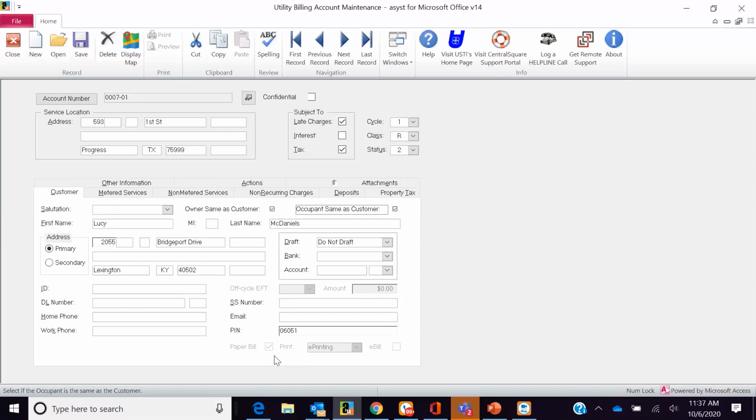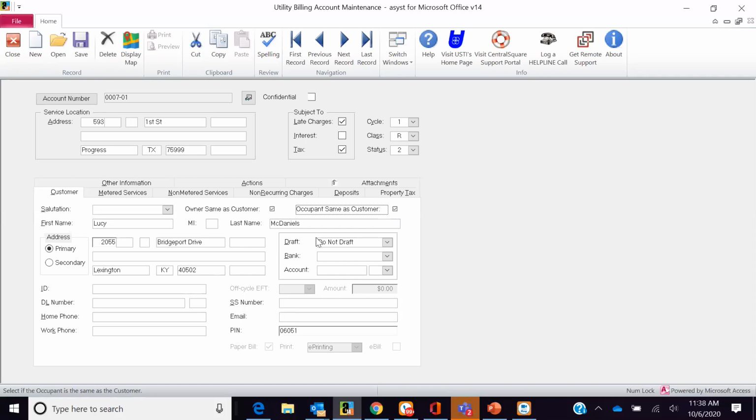So if they sign up to get their bill by email, it unchecks paper. We move it to e-bill and we store their email address. It's an interactive process. You know at any point how many you've got signed up, and all of a sudden you're saving a lot of money because you're not printing and mailing and paying postage.